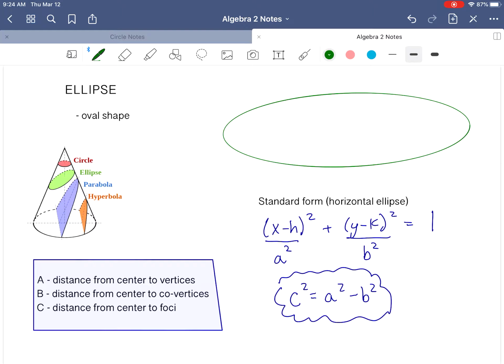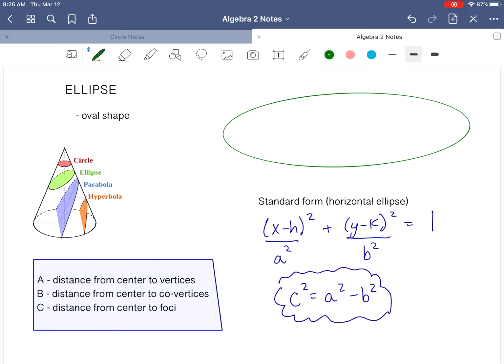So we've already done the circle, we've done the parabola. Today we're going to talk about the ellipse, and then next class we're going to be talking about the hyperbola. Now, remember we just said an ellipse looks like an oval, and there are two different kinds of ovals we can have. We can have an oval or an ellipse that goes side to side, like this one I have on the screen. We can also have an ellipse that goes up and down. So because we have two different directions an oval can go, we're going to have similar but slightly different equations.